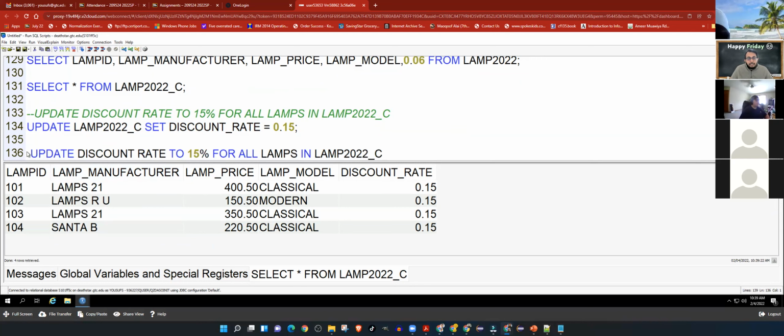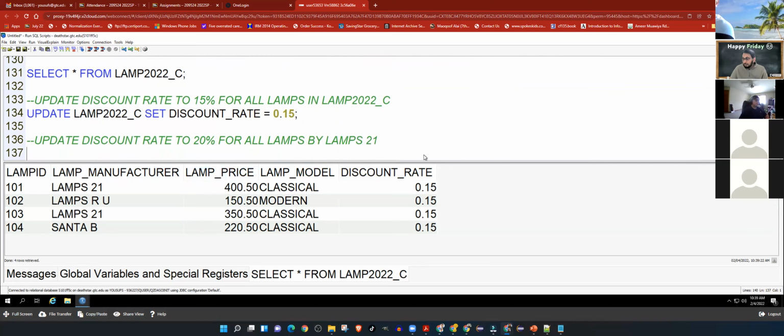Next, we want to update the discount rate to 20% for all lamps by Lamps 21. Only one manufacturer.